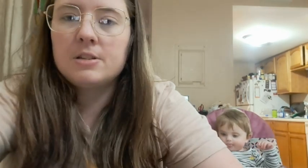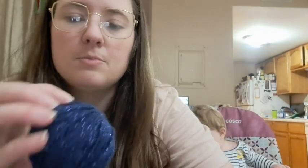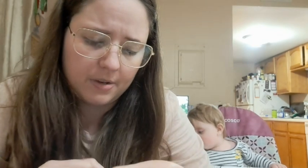Also let me know in the comments what you guys are working on today, and feel free to share links and stuff like that. I'm going to go ahead and hop to it because I want to start making some snowflakes — maybe not with the green, but the blue and the white. I think this blue has a solid blue under it. I'm thinking I'll make a bunch of snowflakes and then have a bunch for next year to decorate either my tree or make garlands and stuff with. I will see you guys in another video — bye guys!